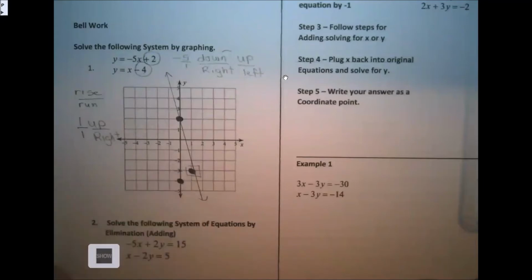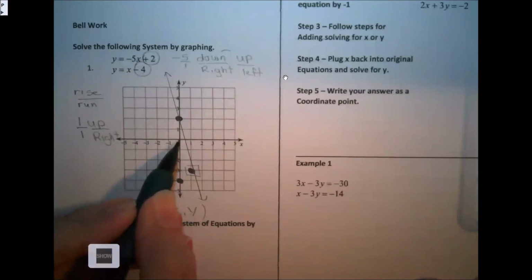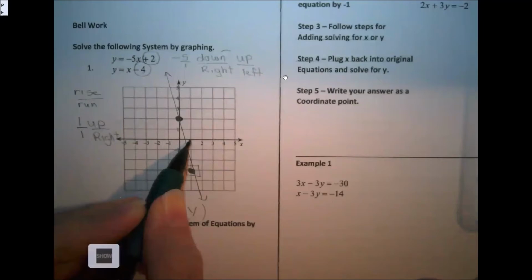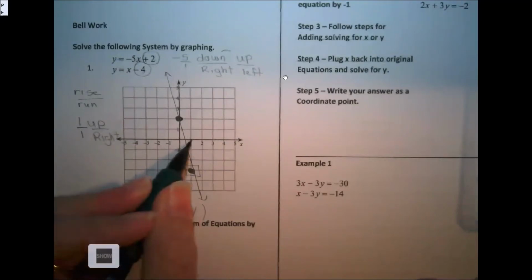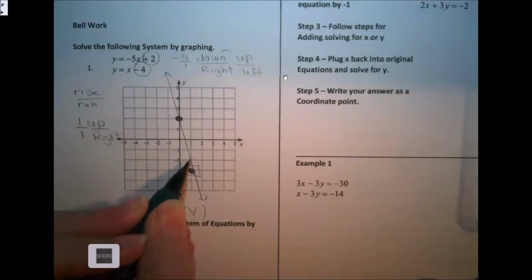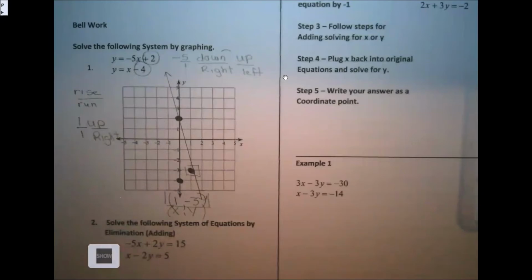So my answer to this one, looking for my x and my y, I'm going to start at 0, 0. How many did I go left or right? Well, I went over 1 to the right. So my x is a 1. My y is how many times I go down. So you should have gone down 1, 2, 3. So your answer should be 1, -3. Again, this is just a review because we've done these prior to spring break.